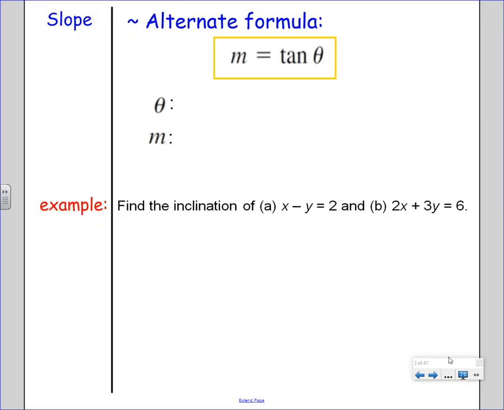And I gave the advice for this direction of find the inclination, which we talked about. What word was in there again? Incline. I gave the advice to go from standard form to slope-intercept form. What did you guys get as your equation for A? X minus 2. Good. You got minus 2, not plus 2, right? Good. And then for letter B, what did you guys get? Y equals?